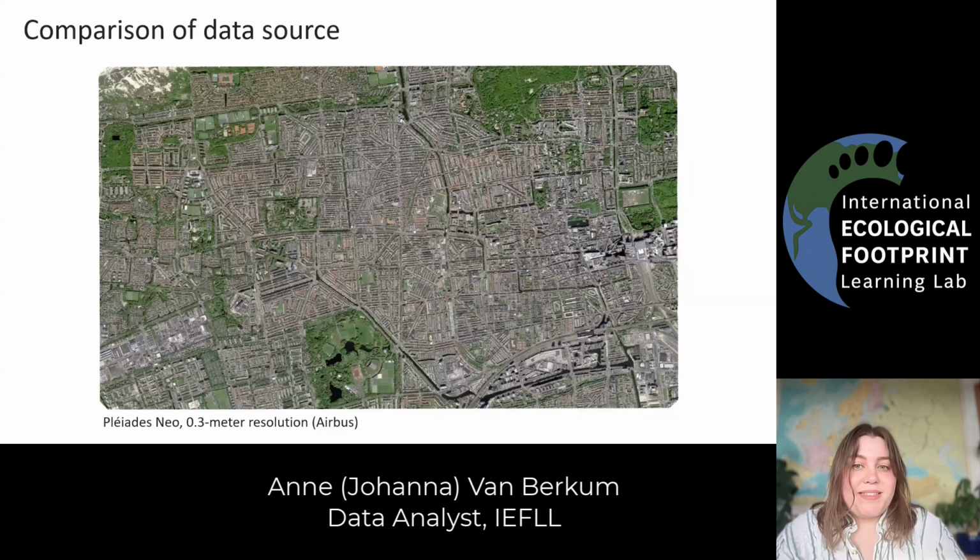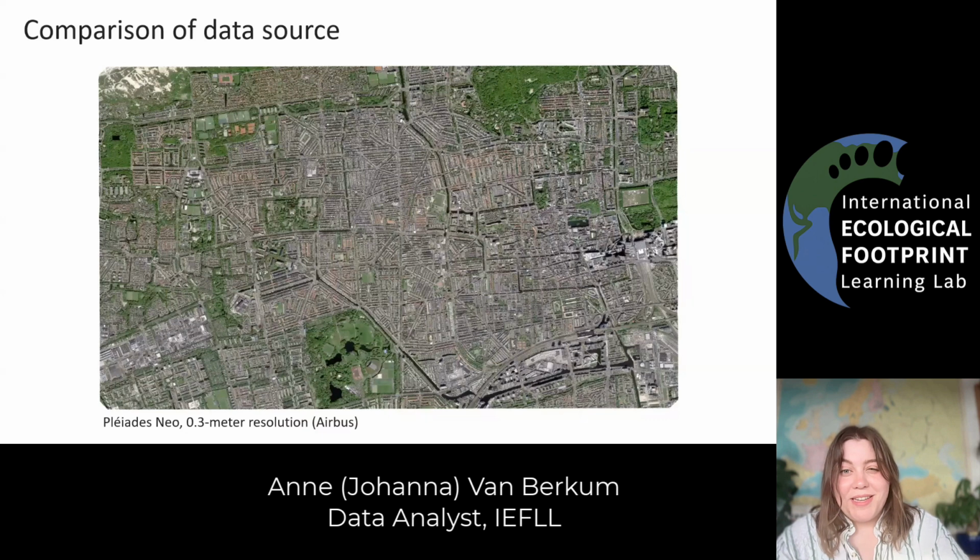The difference between these data sets, a 10-meter resolution and a 0.3-meter resolution, is very significant for the accuracy of the analysis, especially in these dense urban areas. Looking out of my own window, if I look 10 meters in front of me, I already see a road, I see a tree, I see some shrubs, and I see another building. With only 0.3 meters, I only see the sidewalk. It's a very significant difference, and hopefully it will show very nice high-resolution results as well.